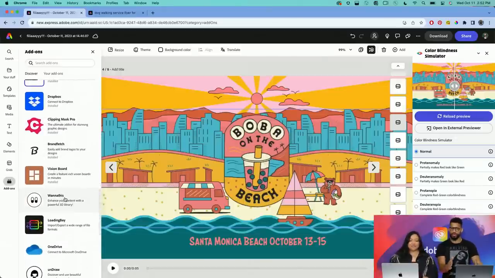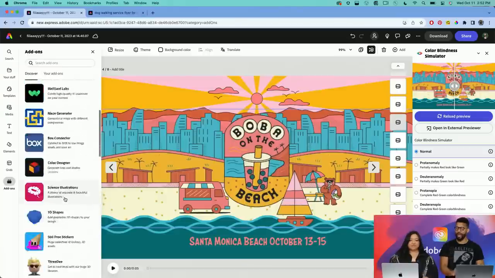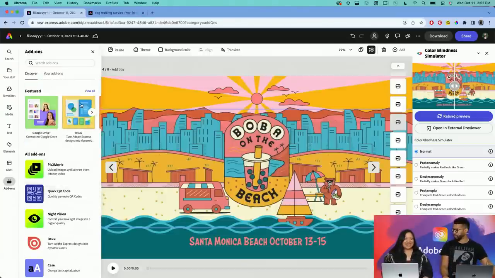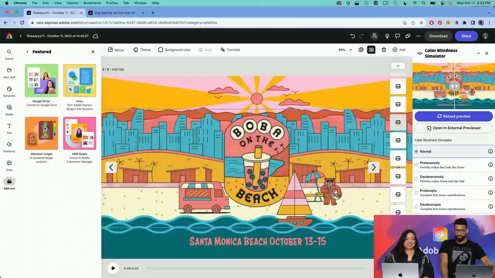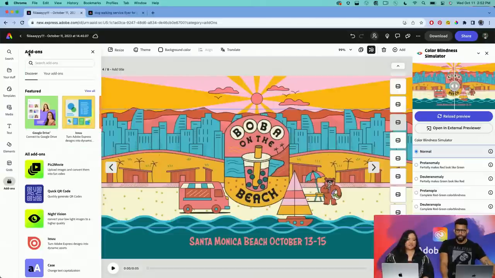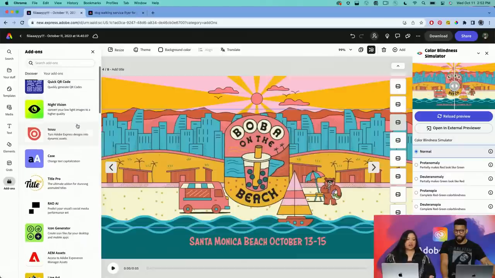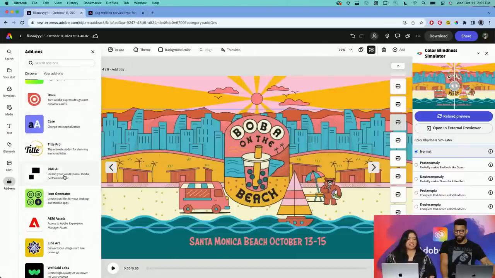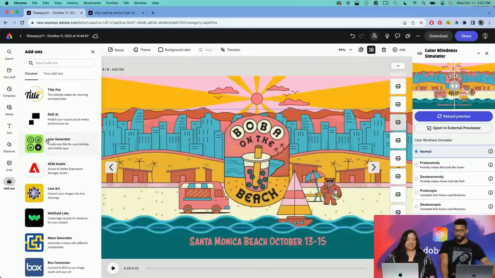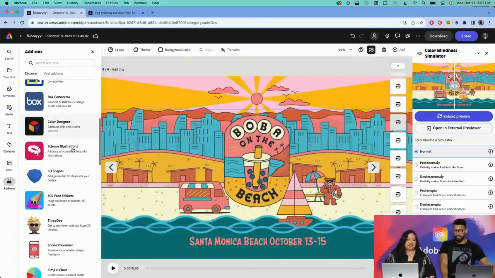And can you walk us through the add-ons? Because until yesterday, I had no clue that this was a thing. Yeah, so these add-ons are basically here to supercharge your workflow. There are integrations with Google Drive, Dropbox. So if you store stuff in there, you now can access those assets. And there's things like making a quick QR code. They actually added a lot of add-ons. There's icon generators, there's brand fetch. So if you need logos from a brand, put it in for a media kit or something like that.